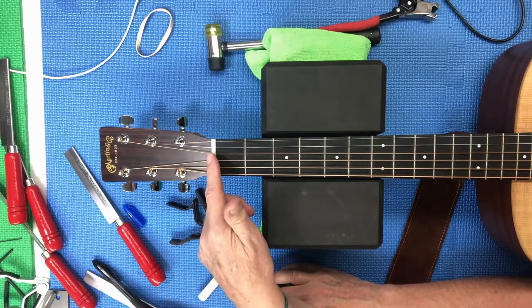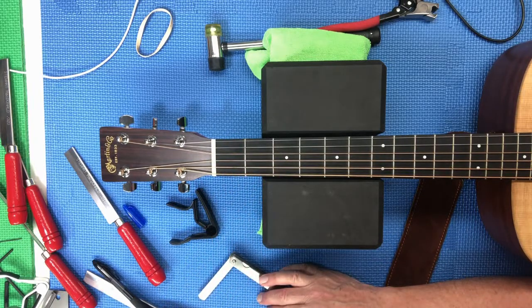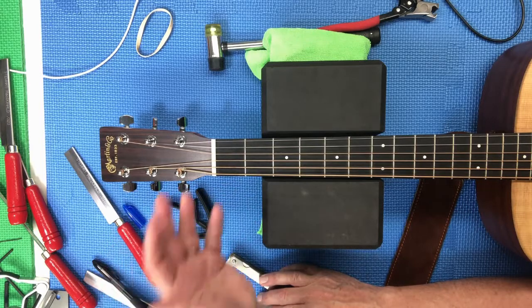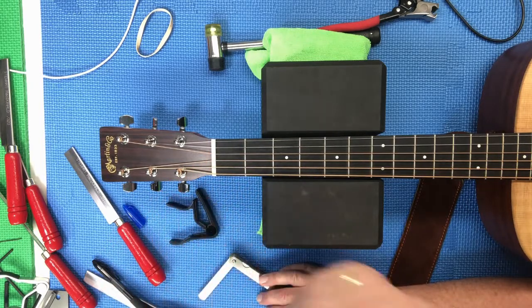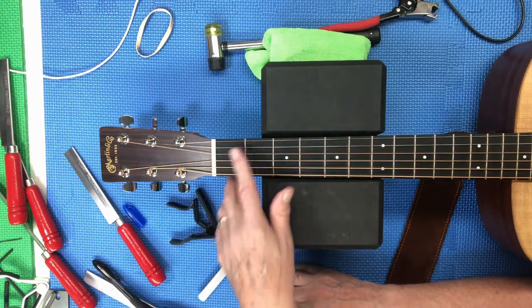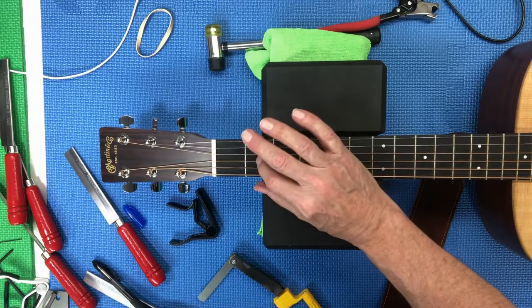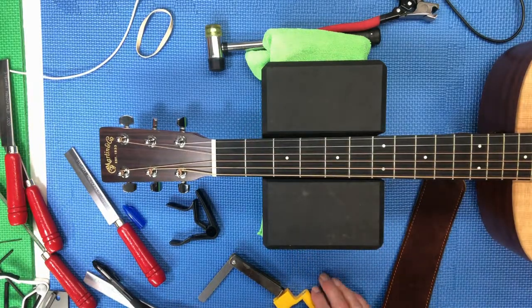But if they're cut too low, in this case this one was on this string, then you're into the work we just did here. Take all the strings off, try to get the nut out, try to fix it, put it all back on, glue it back in, do all the settings again on every nut to make sure it's accurate and correct.